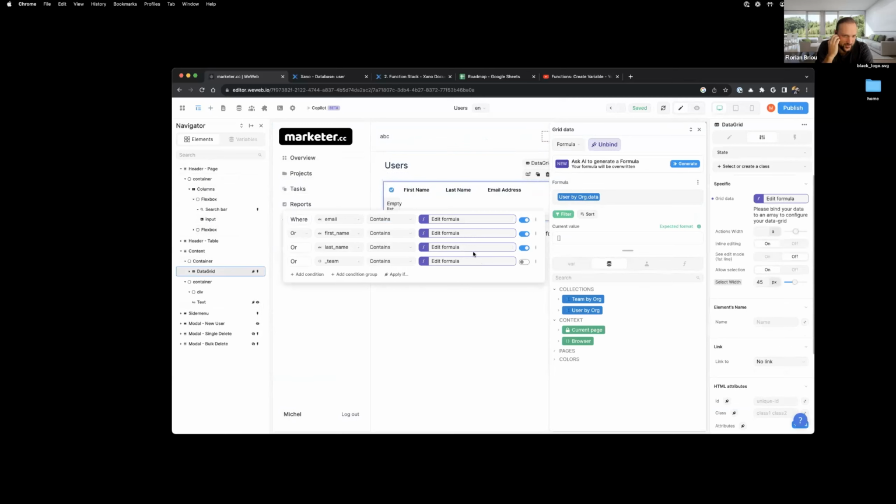You can, but I can explain why it's doing that. You have your collection user by org data, and you have values in here. And then you are typing something in your search element, and you are filtering on the data grid, so on top of the collection.